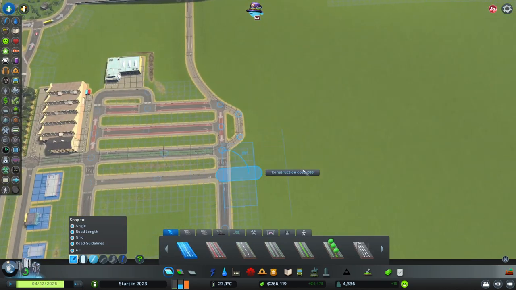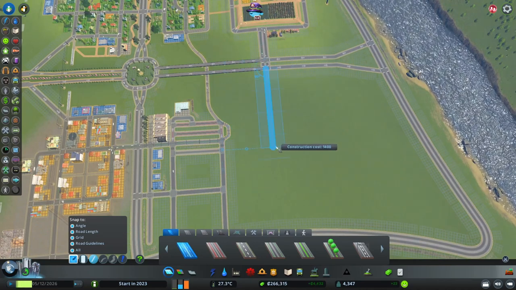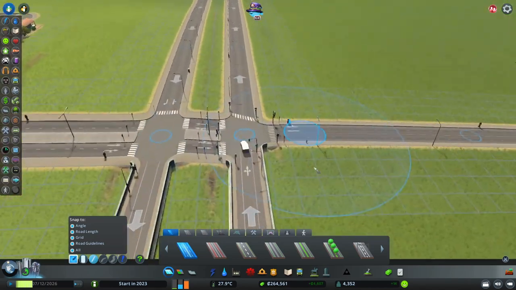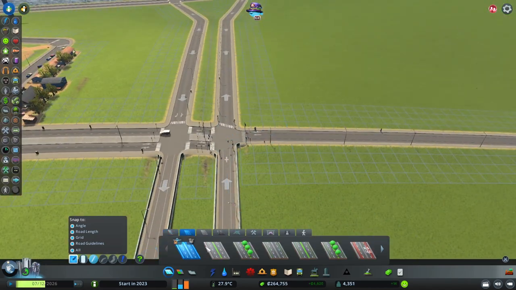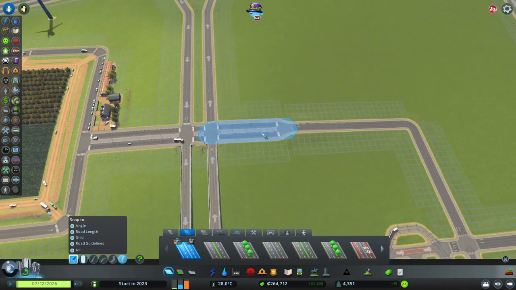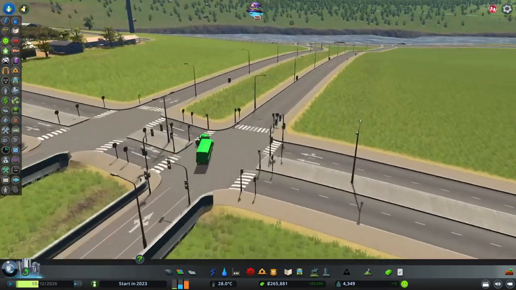I love this 4-lane road though. This is really, really cool. All right, we could technically do this, right? And we have a connection. Does it look good? Maybe not. Maybe we should go with an avenue road in here just so it looks better. And we're gonna really have to monitor this just in case traffic becomes too wild in here.